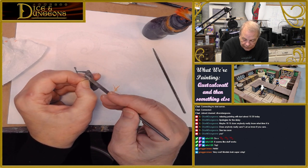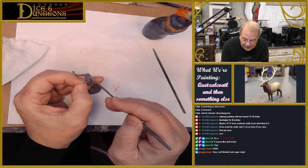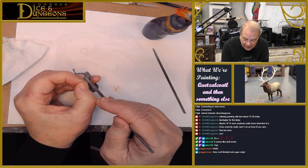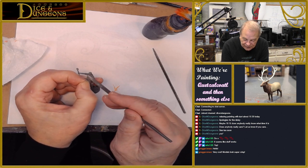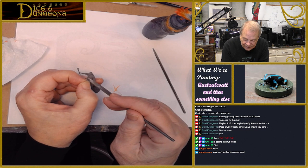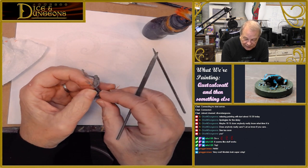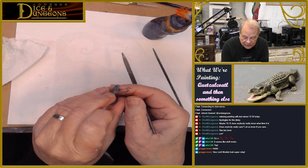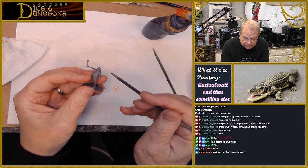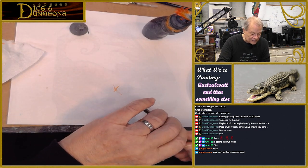Now we can't have a rampaging peasant. It's such a classic peasant, right? A pitchfork and a torch. This is a cliche peasant, and we'll paint in cliche colors. Okay, well, it's not perfect, but it's mostly off. And I don't want to keep messing with it, because then every time I touch it, it's an opportunity for breakage.